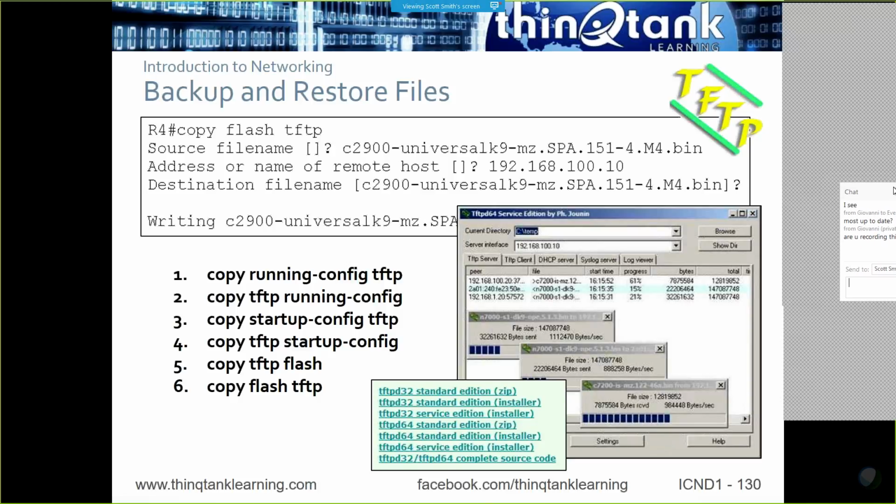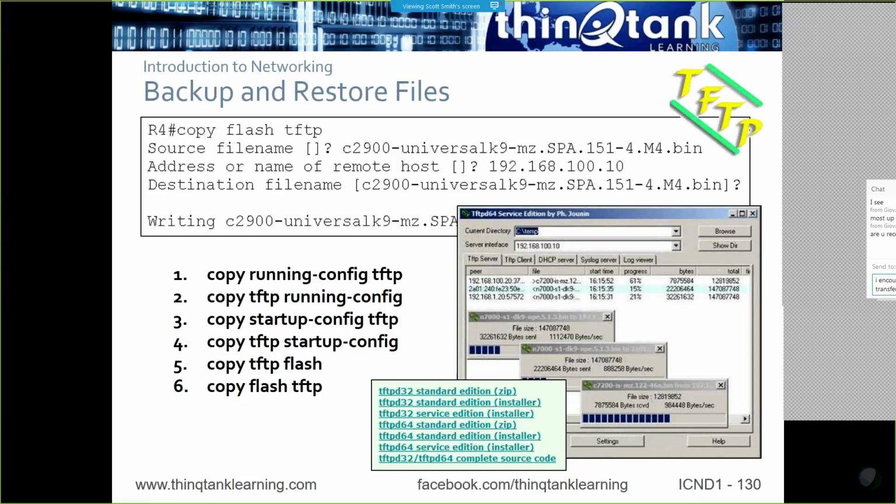You've got an IP address of the interface that's running the service. And that's it. If you go out to Google and you search for TFTPD, you'll see a website where you can download this software. It's free. It's a self-contained executable. It can be installed as a service as well, but we can also launch it as a self-contained executable.